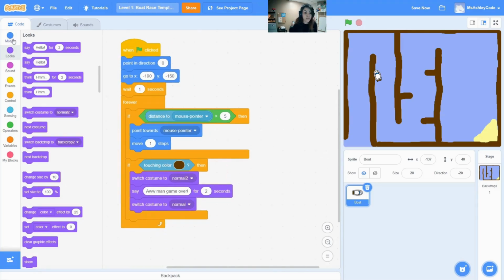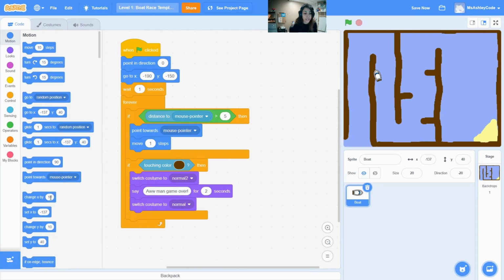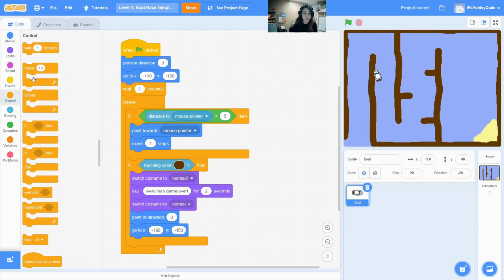So back into the motion category, so we can point in direction north, which is 0. Then we will go to these coordinates again. Let's use the same numbers on top. Negative 190 for the X and negative 150 for the Y. And then add in a wait block.